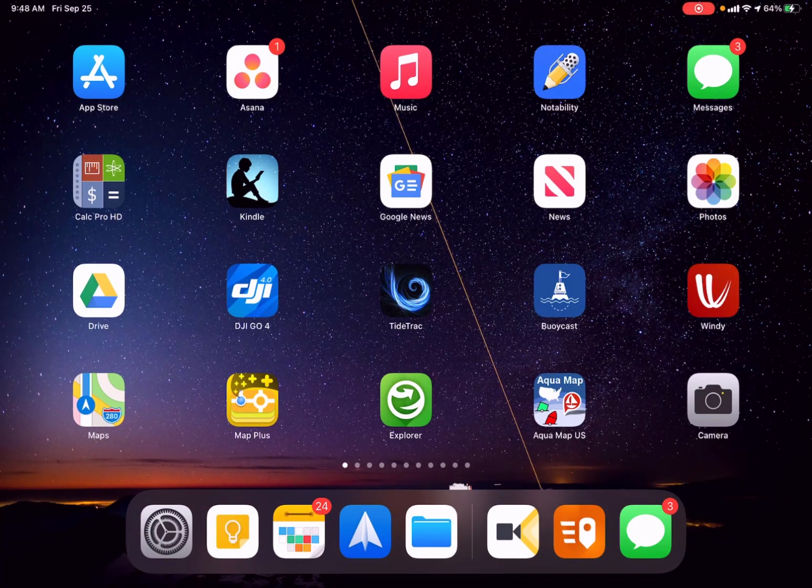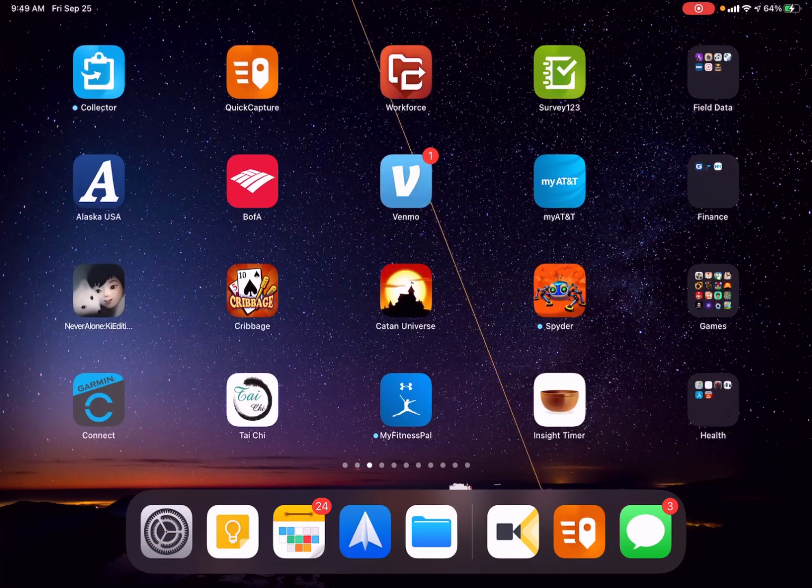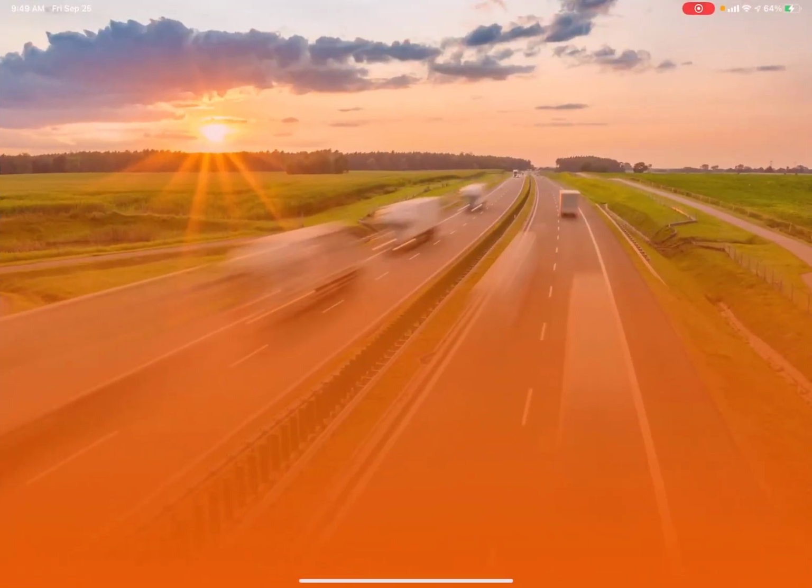Okay, this is a brief video on how to use QuickCapture to collect a track log for the Academy field activities. If you have not downloaded QuickCapture yet, use your device's app store and search for Esri QuickCapture. I do have mine downloaded already. It's this orange icon you can see in the upper left of the screen. It says QuickCapture. Once you've got yours downloaded, restart this video and then just tap on the QuickCapture app.